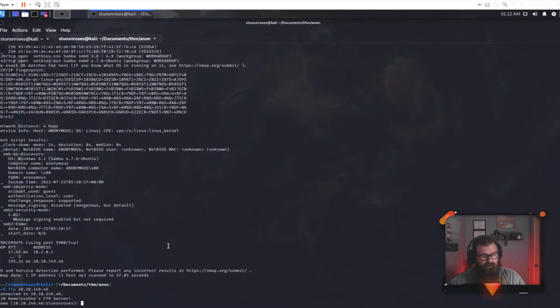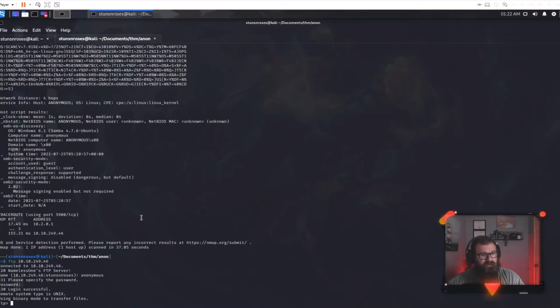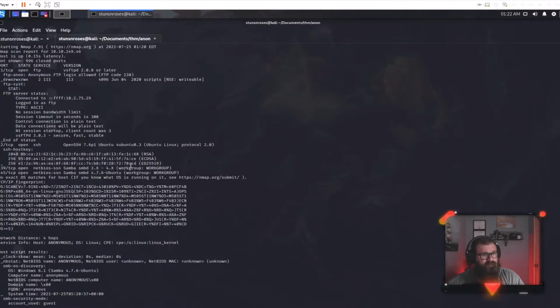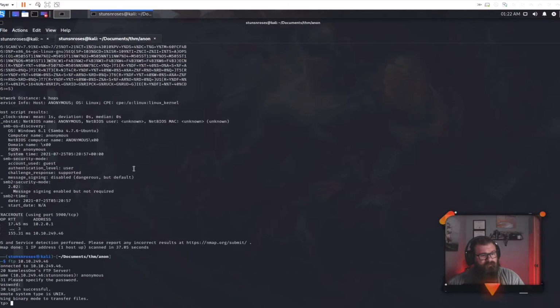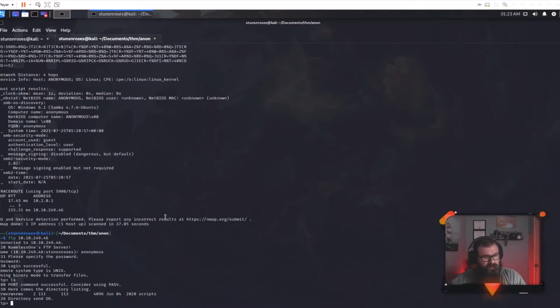Okay, going to log in as anonymous. See if this works. No password. It looks like we can log in anonymously on the FTP server here. Cool, works for me. Quick ls, see what's in here. And there's a directory called scripts.